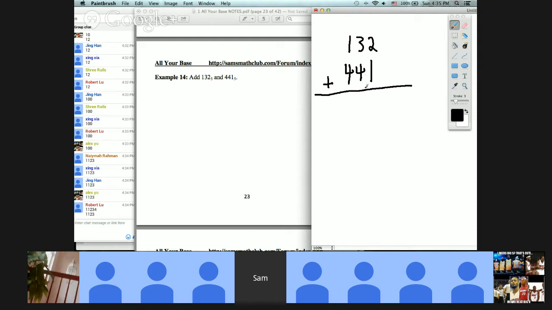So this is all in base 5. Again, we can't have any digit greater than 4. So see, that all works here. They're all less than 5. Okay. So again, add these two. 2 plus 1 is 3. It's less than 5, so we don't have to worry about it. We just write that down here. And then 4 plus 3 is 7. But we can't have 7 since it's in base 5. So we carry 1 up here. And then 7.